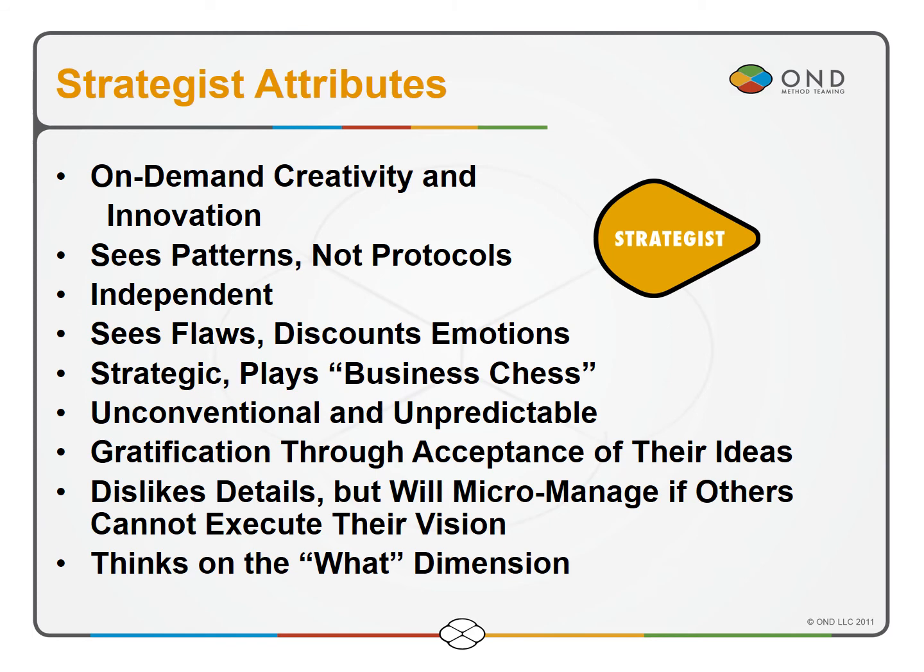Now, they see the flaws in things. They can play things out, 6 or 8 chess moves. And if they see that something's going to fail and they give voice to it, they can frequently be perceived as negative people in the organization. And let me go back and say a word about protocols. I said they're not very good with protocols, and that's true.